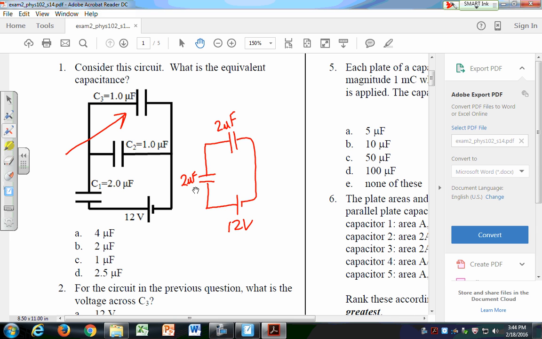You should be able to tell me just by looking at it without using your calculator. That's right. Just make sure you reason it correctly. I have 2 microfarad capacitors, so each of these are going to have 6 volts. Both of these, which are in parallel, then, will also have 6 volts. So that circuit you should have just been able to look at and answer both questions, hopefully with a little bit of math in your head. But if you can't do it in your head, that's okay. You can just do it on the paper, but be more deliberate about it.